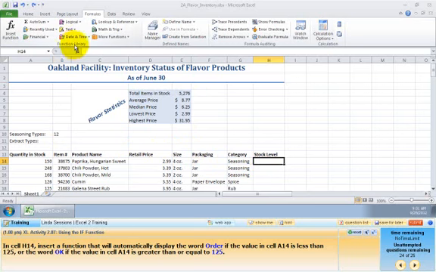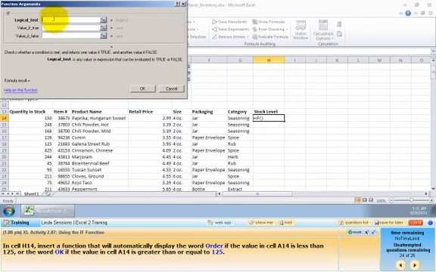This time we're going to go to the logical group, and we are going to use the IF. Our logical test is if A14 is less than 125.